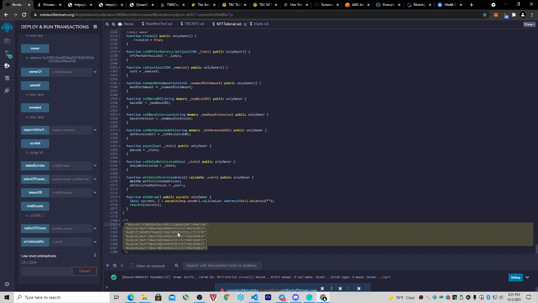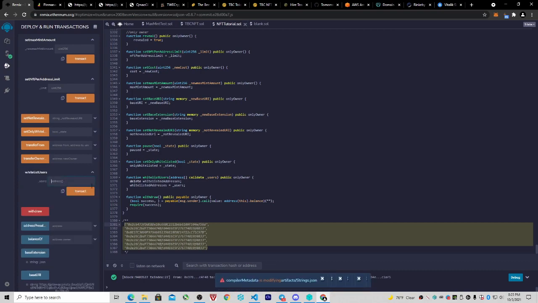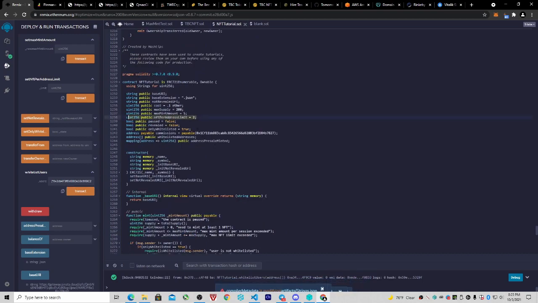And then copy all of this and go into the bottom of your orange write functions, you'll see whitelist users. All you do is paste that into there, transact, confirm, and bam. All of those addresses can now participate in your pre-sale event and buy up to 2 pre-sale NFTs.